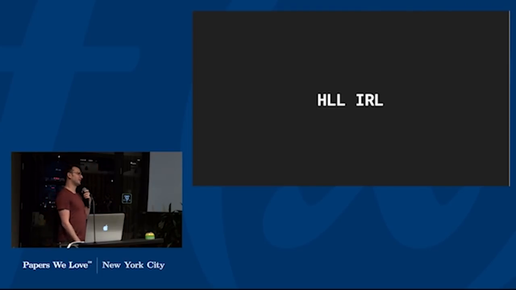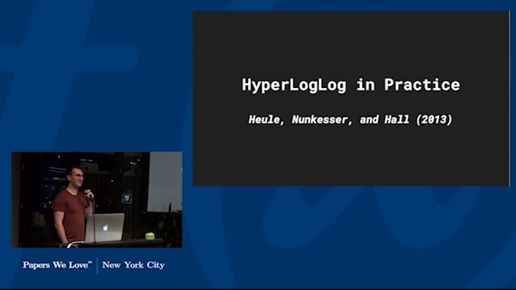Which is a great segue into how people actually use this in real life. This is a little bit of a cop-out. I'm not actually going to show you an implementation or anything. We're going to talk about a second paper. So 2013, Google puts out a paper about all of the adaptations that they made to the original algorithm to run this in production. They're all pretty cool, and they all address things I'm sure that would have been questions otherwise.